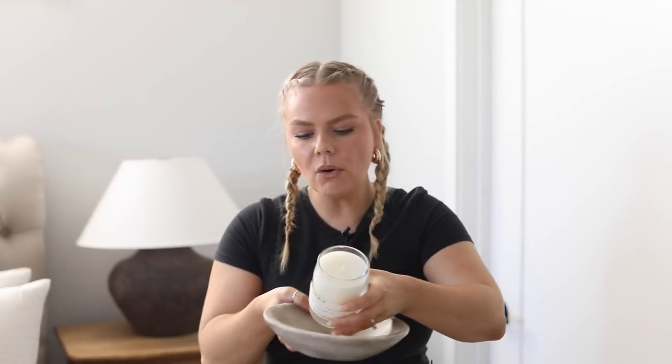The next item that I think is crucial to your styling object collection is candles. Not only will they provide ambiance and mood, but if you get scented candles, they'll also provide that special home scent. When it comes to home styling, I really try to tap into as many senses as I possibly can — not only do I want it to look beautiful and feel beautiful, but I want it to smell beautiful. Candles are just going to create an ambiance; it's going to feel cozy and comfortable.